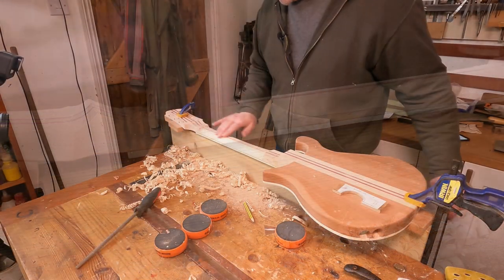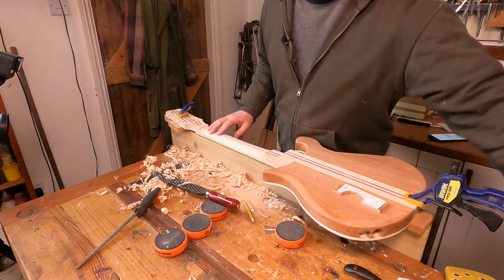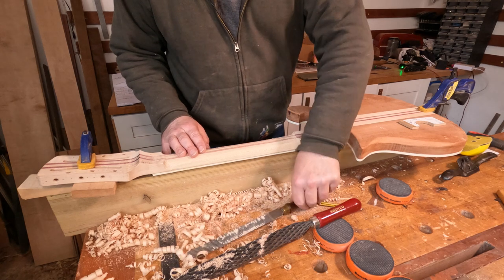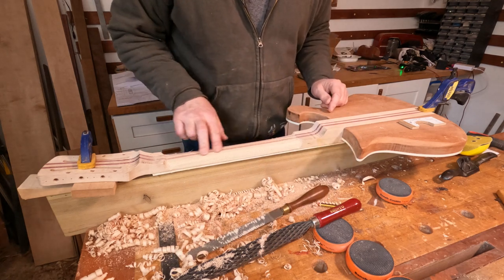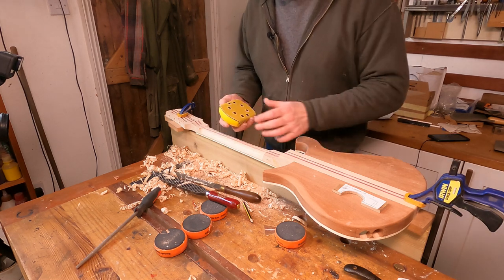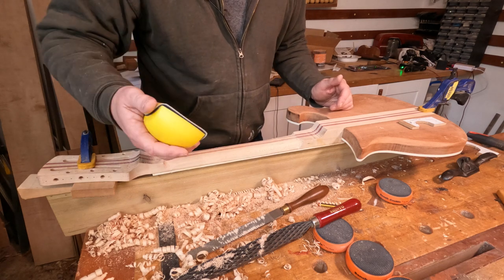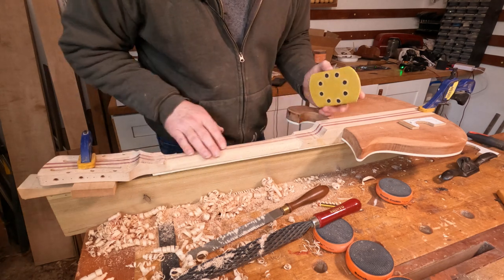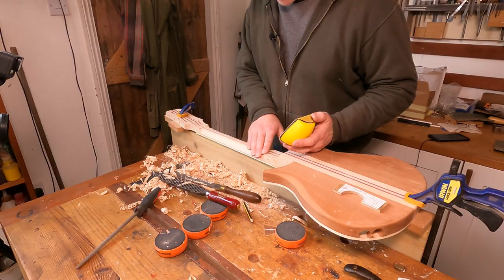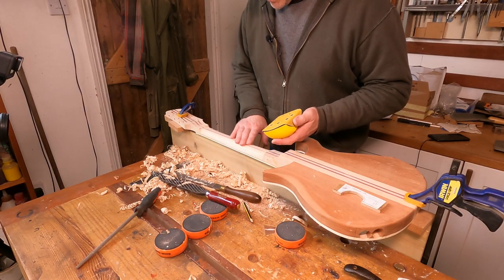Okay, so I've carried on with this, going at it primarily with the Shinto and then one of these Iwasaka carving files, and I've got it somewhere near now. So my next step is to get some 60 grit, this is really rough, on a block, and it's important to use a rough grade at this stage because that will help you keep everything straight.